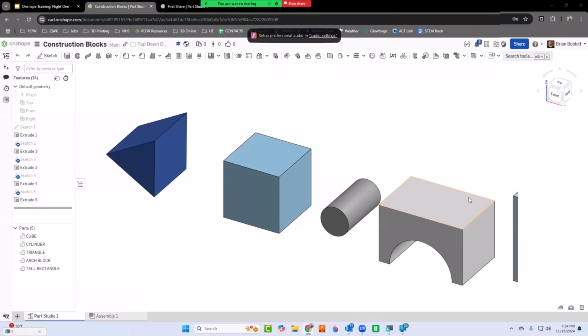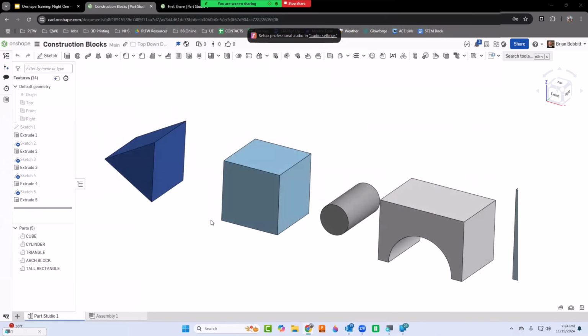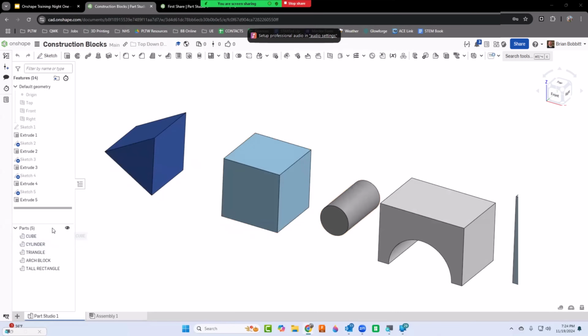I'm going to go ahead and open it and I'll show you what I would have the kids do with it. Just to get the kids used to the assembly structure, here's a part studio and I've created all of these parts. They're actually separate parts. You notice over here on the part browser, there is one part here, another part here, another part here. So these are all separate components or parts, however you want to look at it.